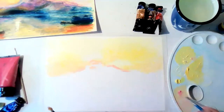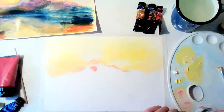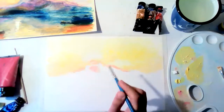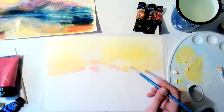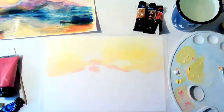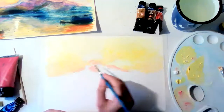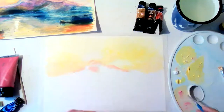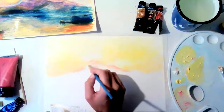Also, for example, let's say if somewhere I put these pinky touches as a background of the mountain. But at this moment maybe I put it too intense, still a bit more misty, like pale. Don't be lazy, clean your brush if you feel you have too much paint and you're trying to get white. Then just stop, take off the excess of paint and continue.